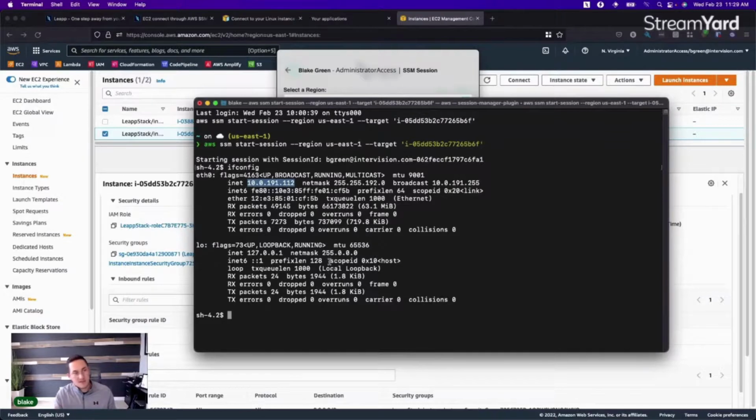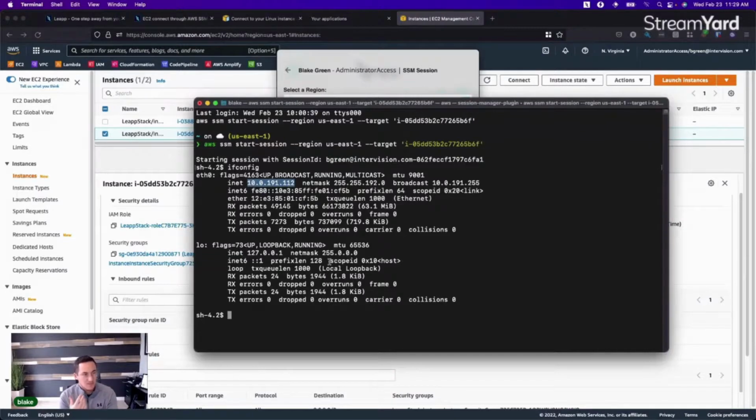Now I can do whatever I need to, but from a security perspective, or even as a cloud engineer, I don't have to worry about the allow list or security group inbound rules. I didn't have to worry about setting my SSH key pair, stuff like that.